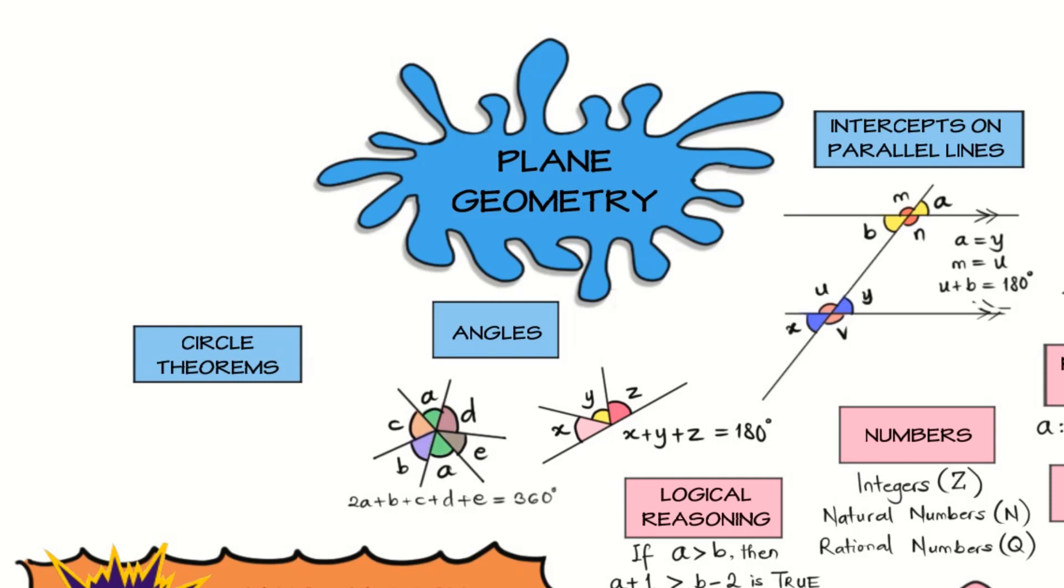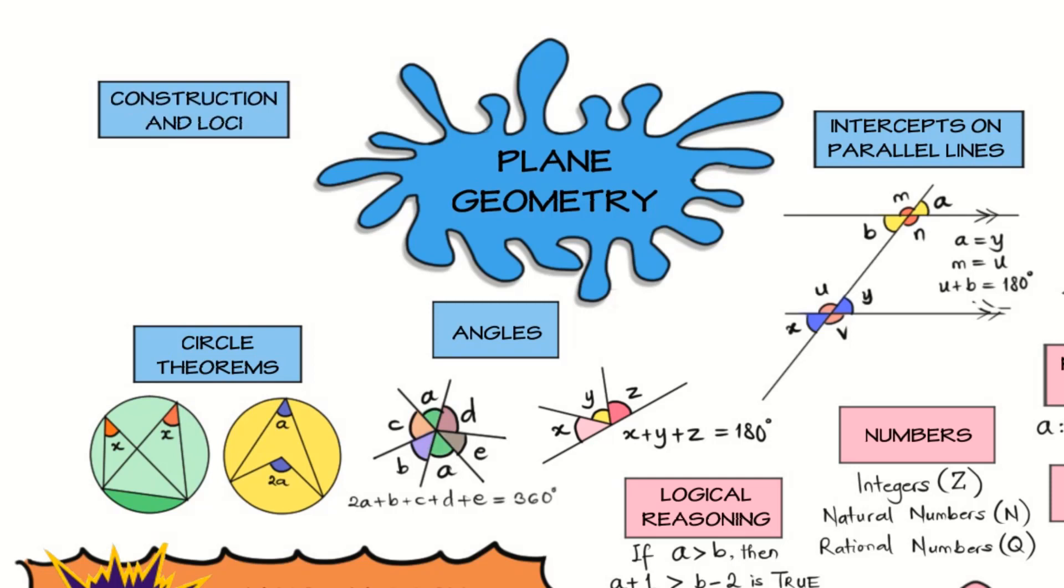Now talking about mensuration, we also need to know some mensuration about circles. We need to know about the chord. We need to know about the circle theorems. Angles in the same segment, they are equal. These are some of the theorems that we are supposed to know when it comes to working with circle. And then construction is also brought into this particular topic. How do you bisect an angle? How do you draw a line parallel to another line? How do we construct angle 90, 60, 45, 30 degrees? How do we construct a right angle? How do we construct an angle on a straight line? And the applications of these to solve questions that we are asked. How do we construct, with all this, how do we construct a triangle, a quadrilateral, and all of such?